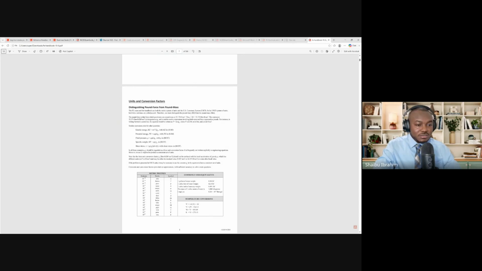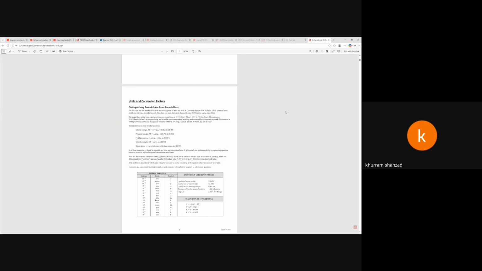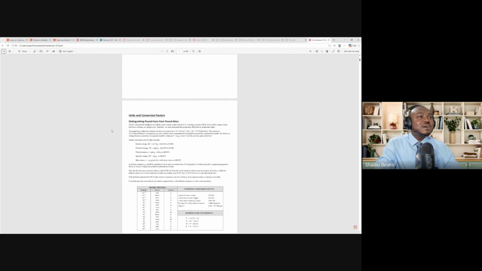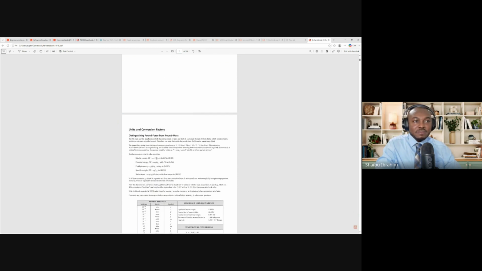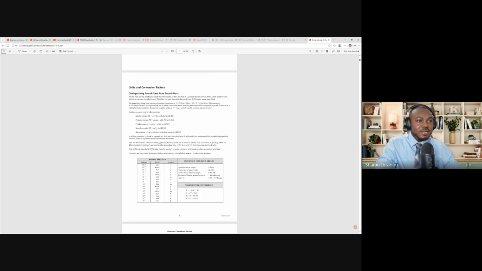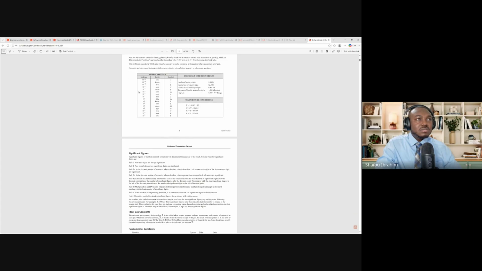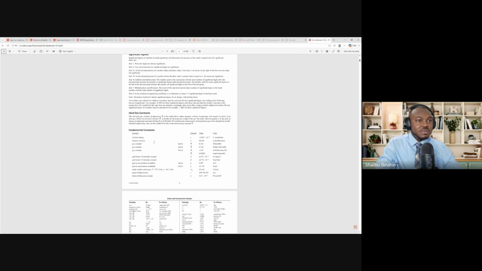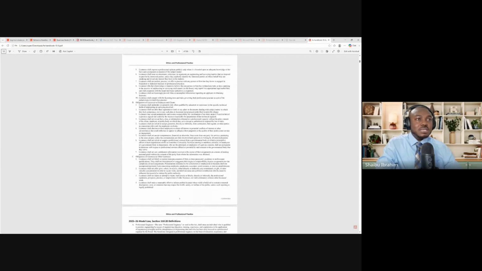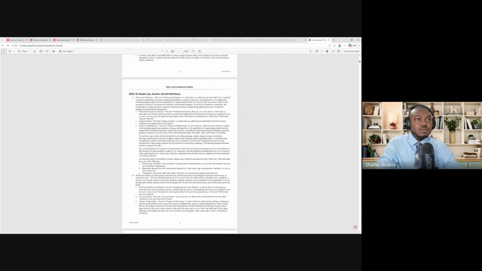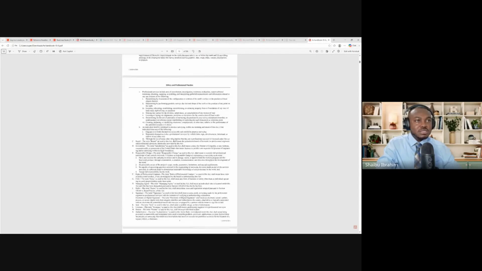Okay, my screen is still shared. Can you see my screen? Okay. So this is a reference handbook. You see, it gives you, let's say, units and conversion factors. Kinetic energy, it gives you the formula. Potential energy gives you the formula, right? And then it gives you all these metric prefixes, significant numbers. It gives you all of this, you see? So in the exam, if you don't remember something, you can just make a quick reference.